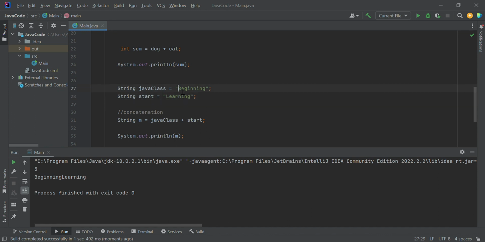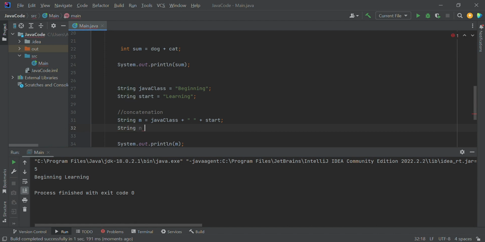Concatenation means adding two values together. The reason why this is meshed together without spacing, we could put a quotation here and then put plus here, so we could separate this. So beginning learning. There's another way you could concatenate instead of using the plus sign.